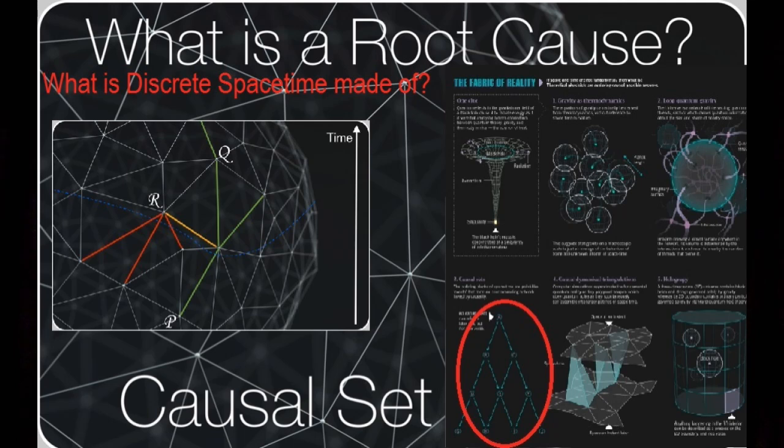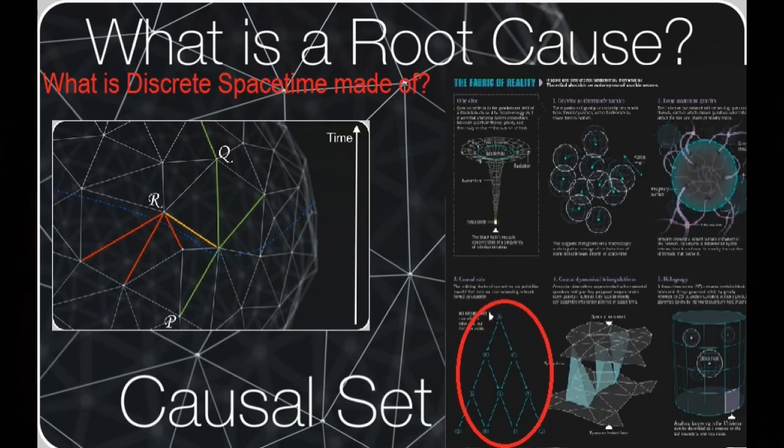Basically, what is a root cause? What is, for example, the root cause of space-time? What is discrete space-time made out of? The answer according to this thesis is causal sets. The answer from the Buddha is that there are some levels of causality — of ultimate realities — that he calls conditional relations. These two, causal sets and conditional relations, remind me very much of each other. It's only one out of more than six different approaches to quantum gravity, but this causal set theory has some resemblance to Buddhist philosophy spoken by the Buddha 2,500 years ago.